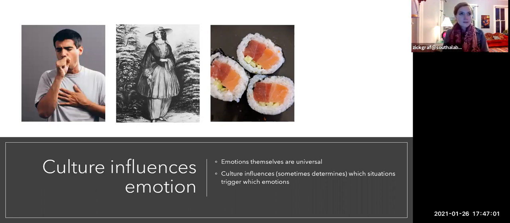One that's a little bit more timely is seeing somebody on the bus or the subway, or I guess sitting behind you in class, coughing and sneezing. Before 2020, that might have elicited maybe mild annoyance or just no emotional reaction at all. But now, given our current cultural context, something like that could actually elicit a fear response because the meaning of it has changed according to our culture and our society.